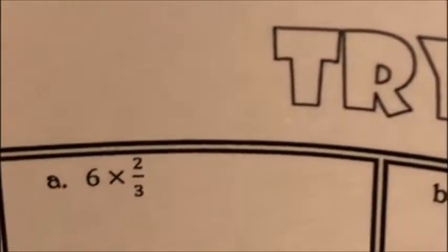On page 71, you're going to glue in the page that says try it out. Okay, letter A says 6 times 2/3. So letter A says 6 times 2/3. That goes on page 71. Okay. So the try it out page that says 6 times 2/3 for letter A. That goes on page 71.